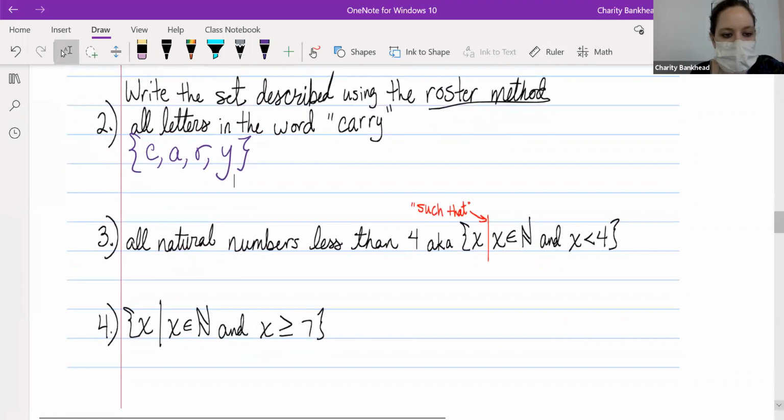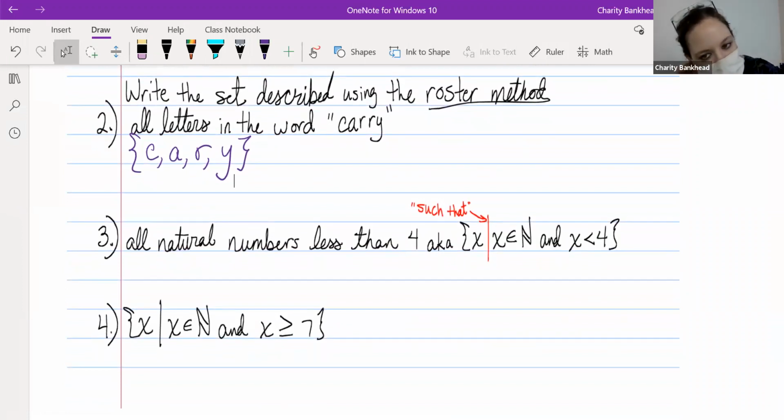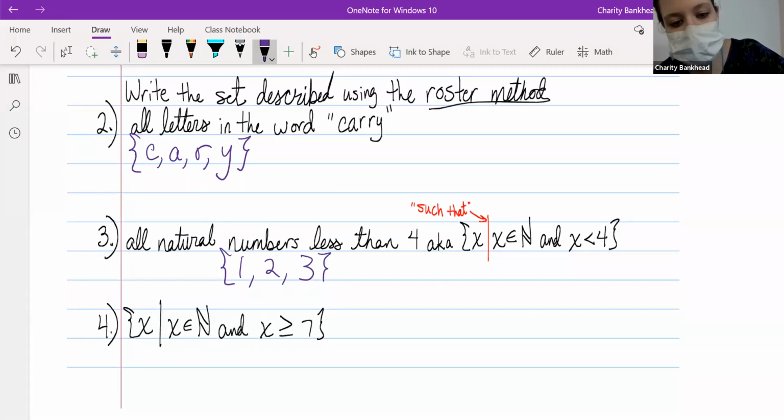All natural numbers less than 4. They want me to write that using the roster method, so listing them. Natural numbers less than 4 would be 1, 2, 3.